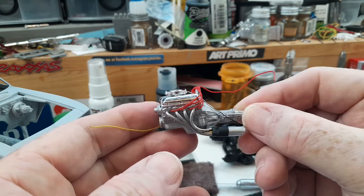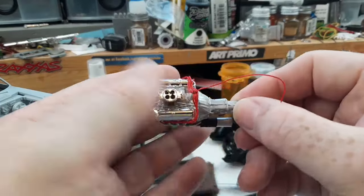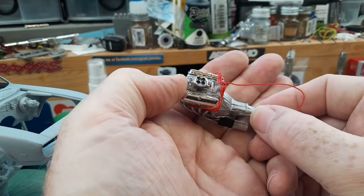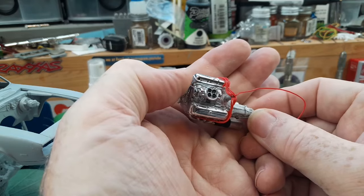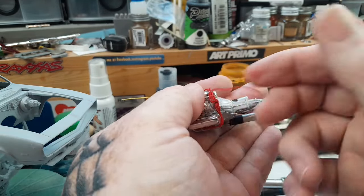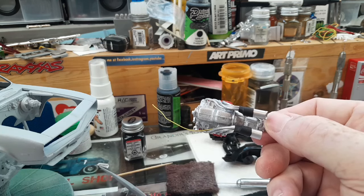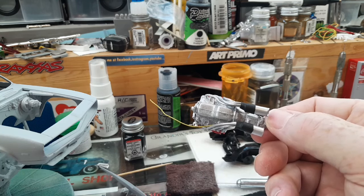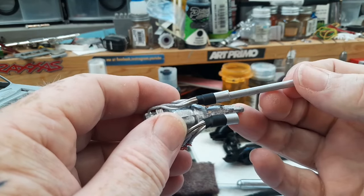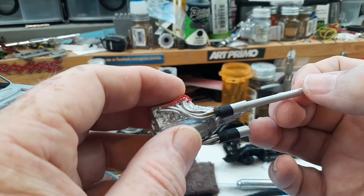It's got an aluminum oil filter cover. It is plumbed and wired — you can't really see the wires. It's got a simulated throttle cable, a simulated little return spring right there. It's got a fuel line, wires and plugs, one wire for the starter, and a wire for the coil. It does have adapters, which I am going to run some piping down. I might have to adapt it down just one more size to get them to fit right. I might have to go to the hobby store and get some piping, but it's going to run out like that.